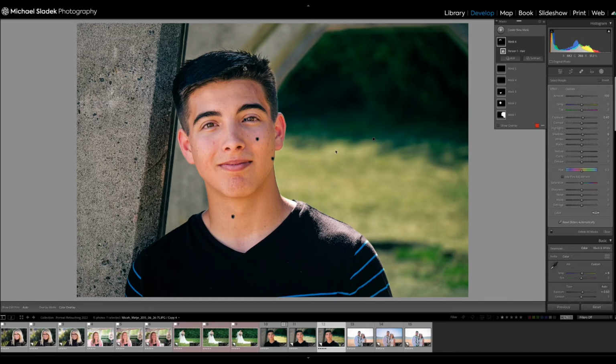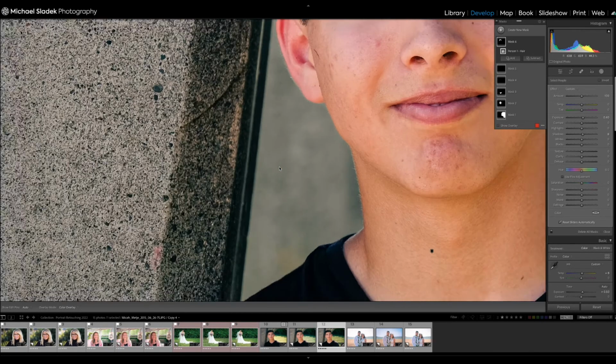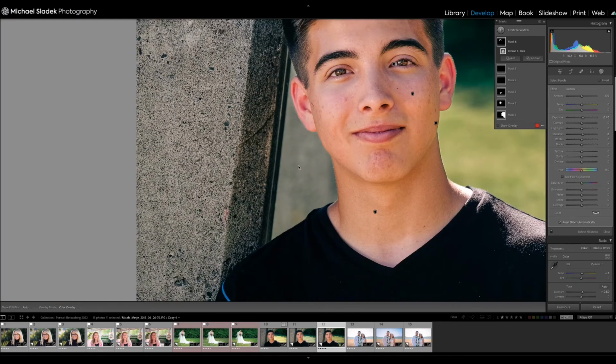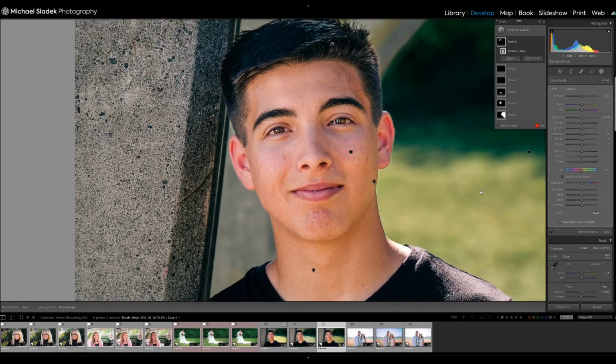That's the goal. And then lastly, for Micah, what I want to do is I'm going to zoom in a little bit and work on some of the blemishes on his face. So my approach to editing blemishes on face and facial features is this. If it's something that's going to disappear in 2 weeks or so, I'll go ahead and remove it. If it's a facial feature, then we'll pretty much leave it. And again, my approach is to make the face look normal, like it does when you're talking to the person, but not look plastic and fake and too smooth.